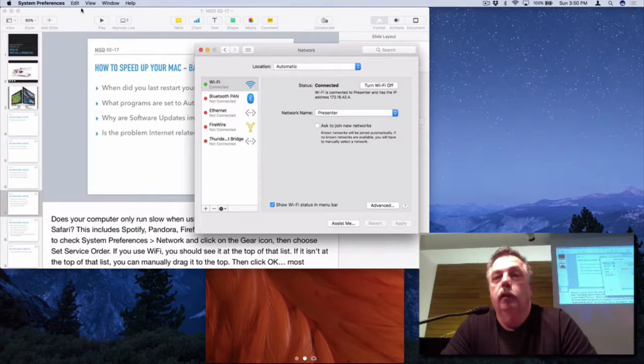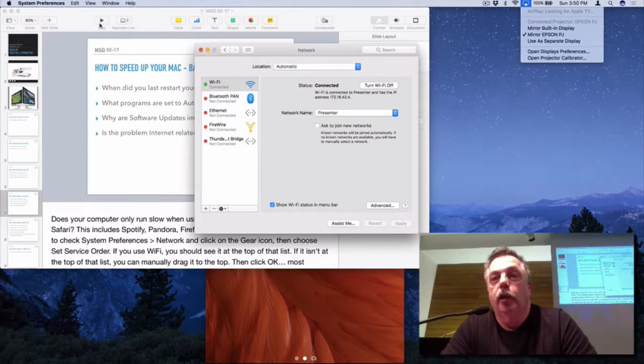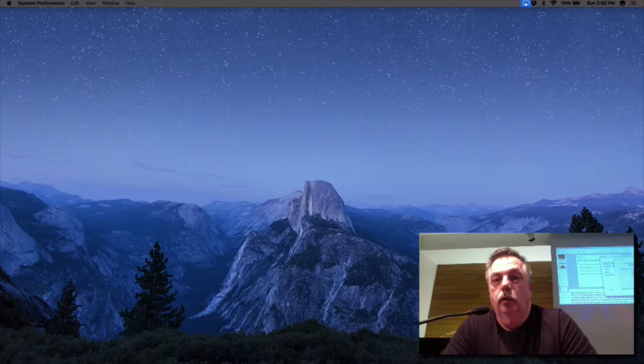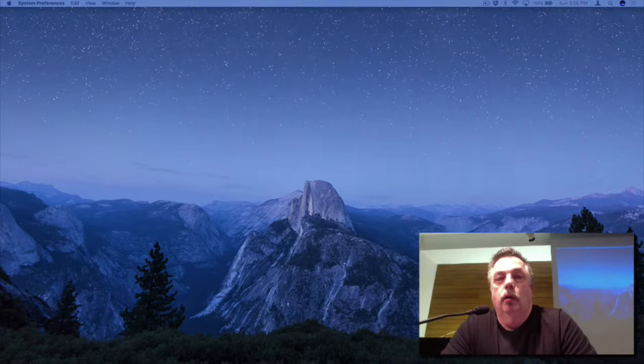And hopefully, if you want to check it when you get home, there's nothing wrong with that. You can, but they're not hurting anything if you're not using them. But if you just have the order set in the right order, move Wi-Fi to the top with Ethernet next, you're good to go. If you do tether to a phone for a hotspot, then you want to have that up near the top of the list as well.